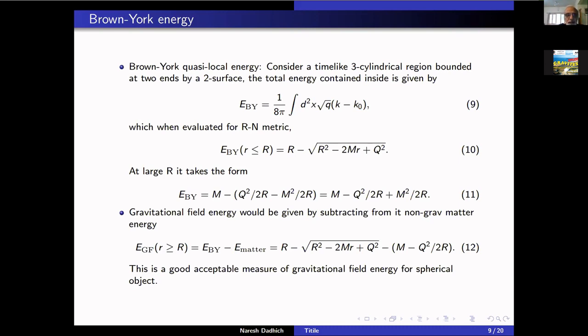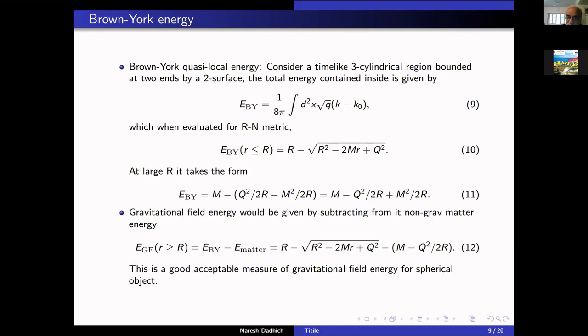The entire picture in the Brown-York construction is that at infinity you have a mass which is infinitely dispersed, and let us say it has a mass m. Under gravity, it collapses. As it collapses, it picks up gravitational energy. So when you are considering the total energy inside some radius r, you have to subtract out the gravitational energy which is lying outside of the radius r. At the Newtonian level, the gravitational energy is minus m squared over 2r. This has to be subtracted from m. So that's why in equation 11 you see m plus m squared over 2r.